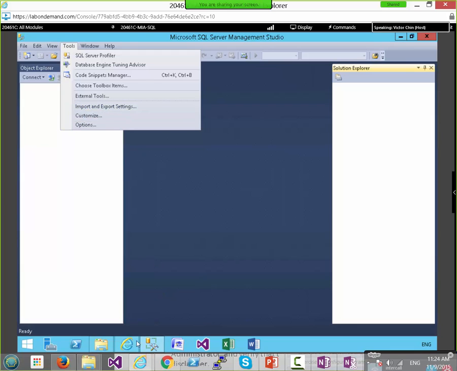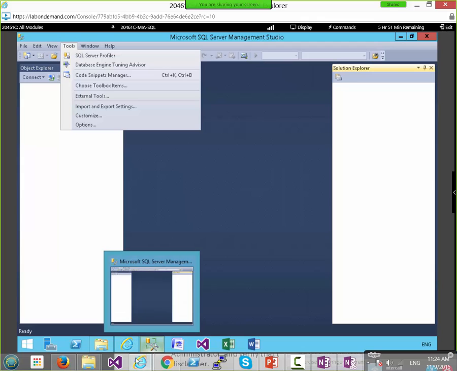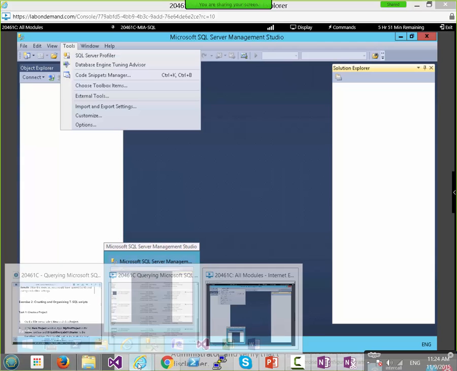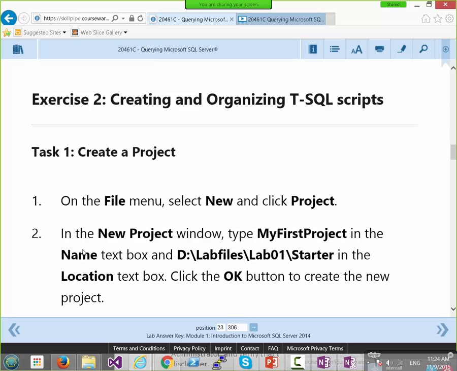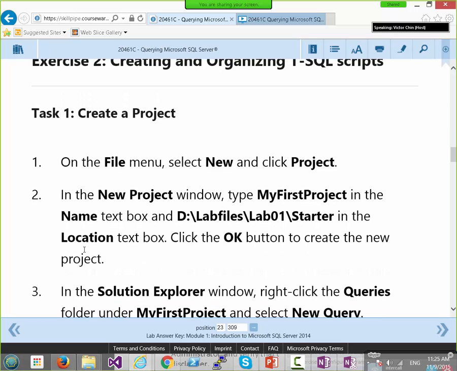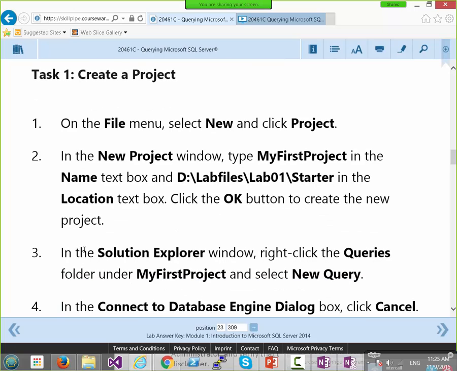Now, moving on to the next topic: creating and organizing T-SQL script. Creating a project. So we're going to use a project to organize all the related files.